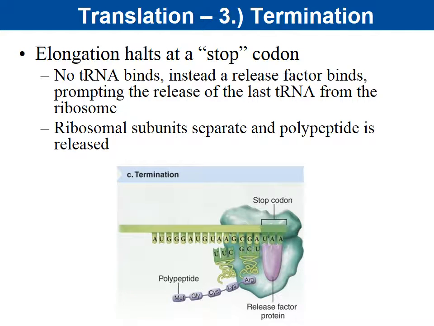And then termination happens when we get to a stop codon. And so when you get to a stop codon, remember that there are 3 of them. The stop codons don't have a tRNA that's going to bind. Instead, they have a protein called the release factor protein. And this release factor protein is going to recognize the stop codon. It's going to bind, and because there's no amino acid to be brought with it, that's going to signal the end of translation. And so once we get this release factor and there's nowhere to add on to the polypeptide chain, now the ribosomal subunits are going to dissociate, they're going to come apart, and your polypeptide is now released and is fully formed.